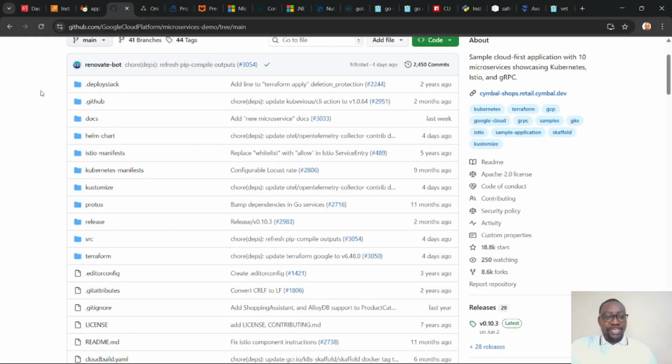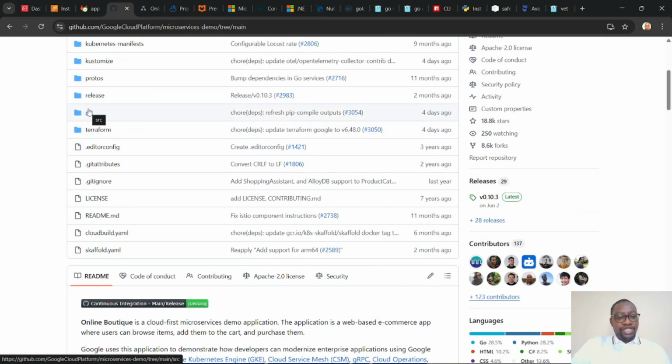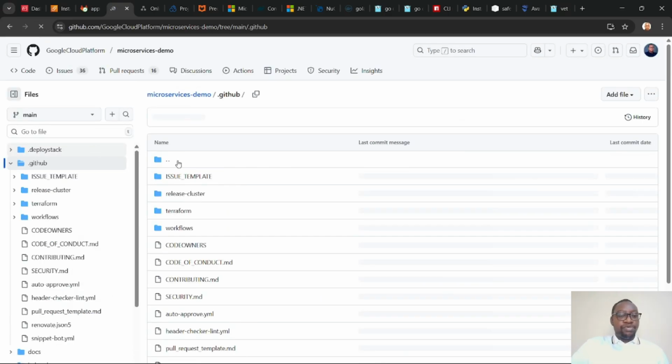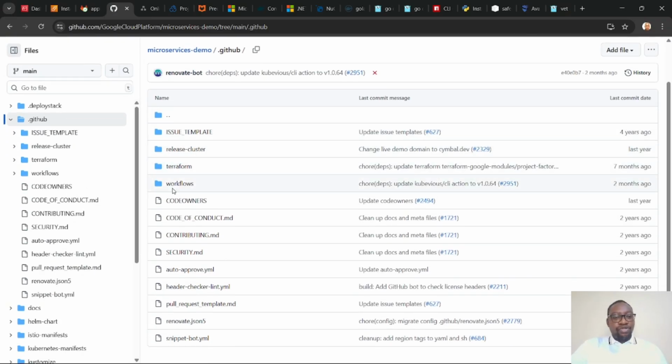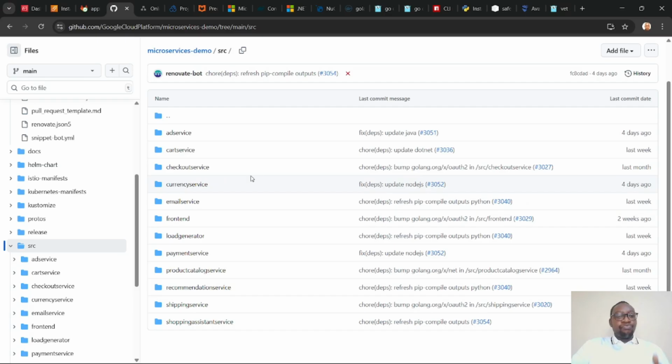Now, if you look at what we have here in the repository again, the source code is already here, but the only thing they didn't give us is the pipeline configuration. And of course, we are using the GitLab CI/CD pipeline, right? They didn't give us the pipeline, because if you click here on the .github folder, of course, it gives you some workflows and some Terraform and all that, but we don't have any GitLab CI pipeline right here. The only thing we have is the source folder that contains the source code for all of the applications.